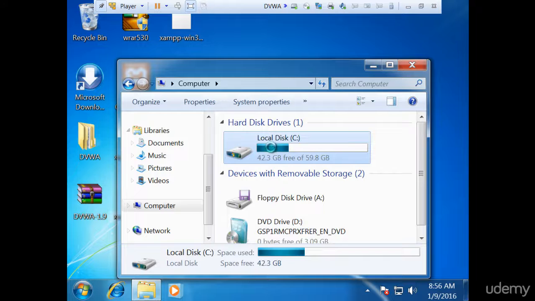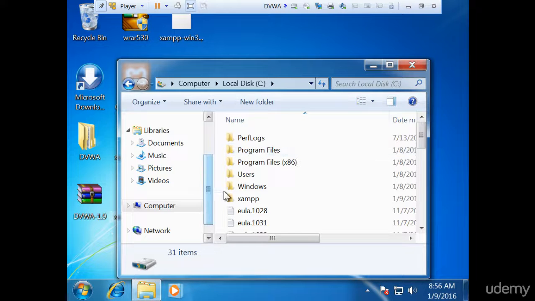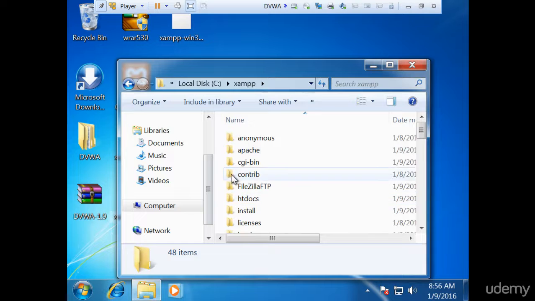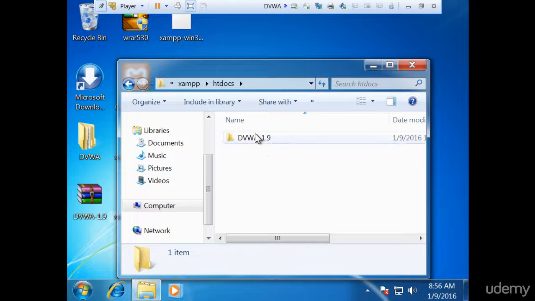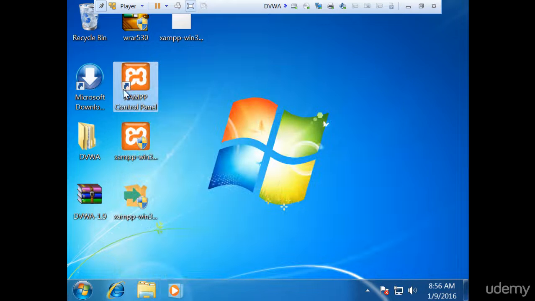On the C drive, you're going to find an XAMPP folder, and in it you're going to find htdocs. Usually when you open that for the first time, you're going to find some files inside. You just delete every file inside this specific folder, htdocs, and then you copy this folder inside. And that's it. Once you copy that, you run the control panel one more time, and automatically it will start the Apache and the SQL server, and so until it starts.